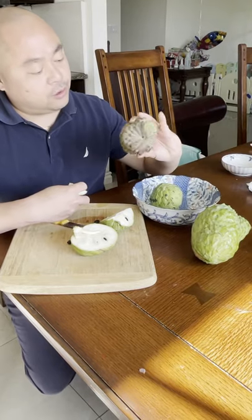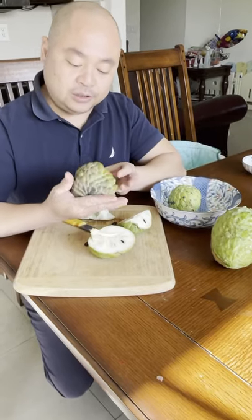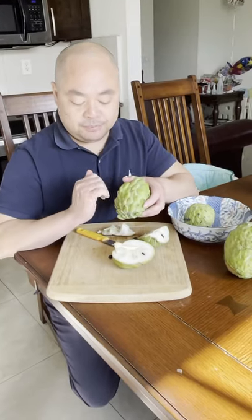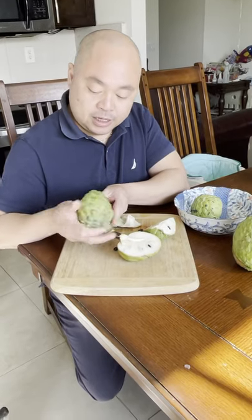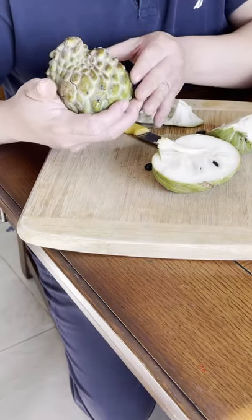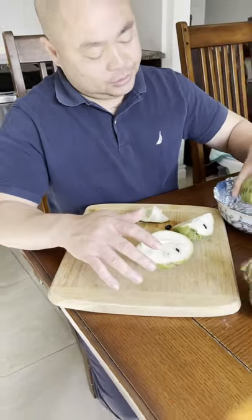And then I'm waiting for this Pink Mammoth to ripen. It's getting big and I didn't want it to get damaged by the recent weather. You know when the part right here is coming up, that's when you know it's about ready and that's when you should pick it. You can tell it's green on the part that's not hit by the sun, and the part that is hit by the sun is turning kind of like a pinkish reddish color — that's how you know it's a Pink Mammoth. As soon as this is ripe I'll let you guys know how this tastes.